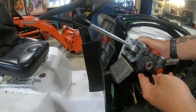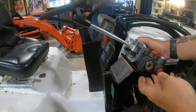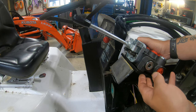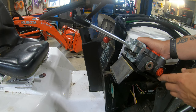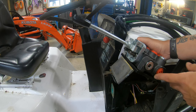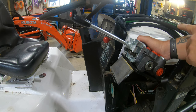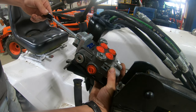So basically I'm gonna have to weld these two plates together. Luckily this black plate here is the exact size of this loader valve. So that should work out good. I'll obviously have to drill some new holes for it, but at least it's wide enough to fully mount this loader valve. So now what we need to check is if all the lines are gonna match up so I can figure out exactly what fittings I'm gonna need to install all the hydraulic hoses along with the pressure and return line here. All right, so I've got you guys up a little bit closer now.